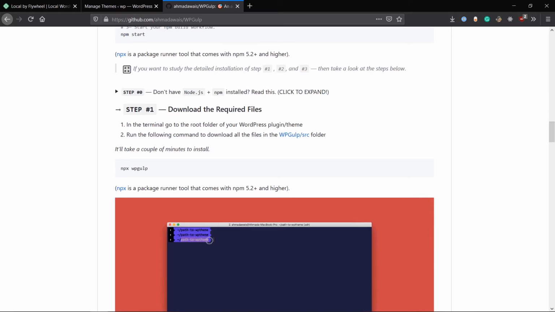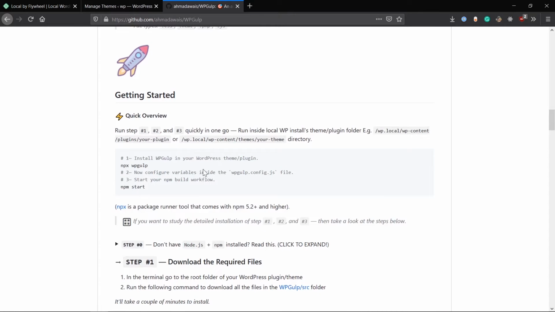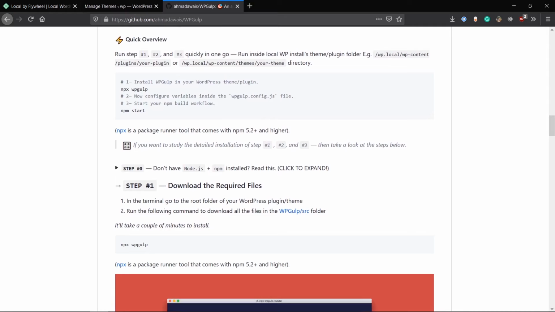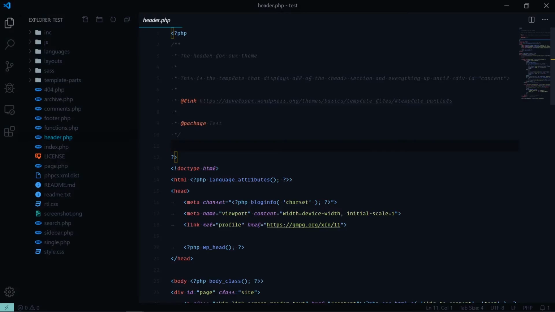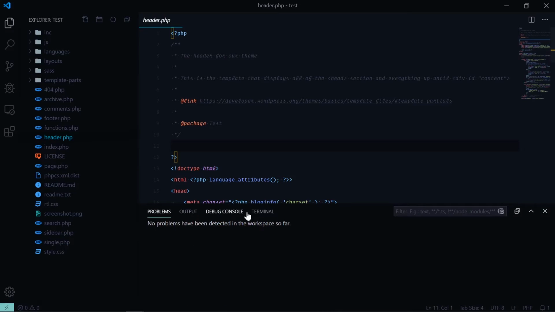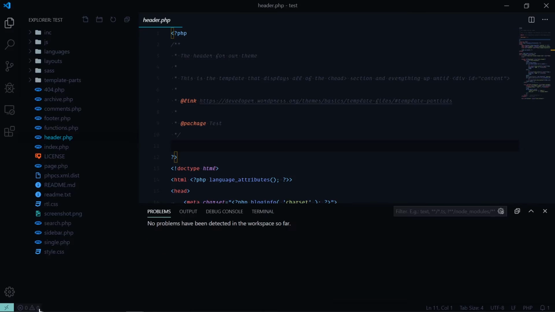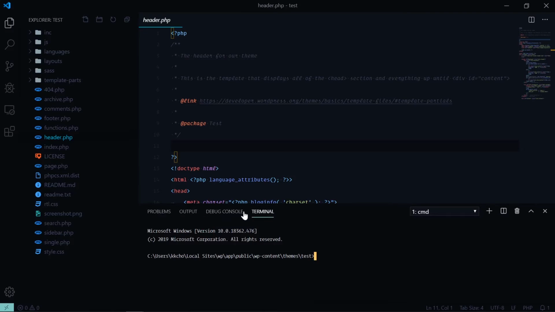So how we can install this is we first need npm, which comes with node, and we're also gonna be needing gulp. So you first need to install those. So when you have all these, you can simply do npx gulp in your project folder. Simply open the terminal. Since the shortcuts are not gonna be same in different operating systems, I'm just gonna show you. So you can simply click here and it'll open a tab here, and you can select the terminal one, and you can do npx wp-gulp.